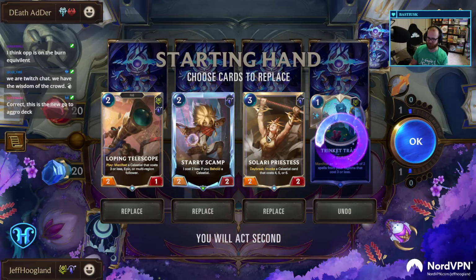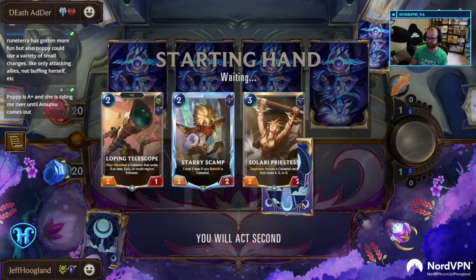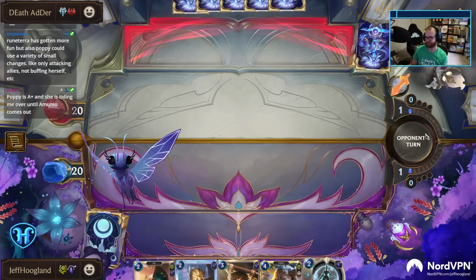Starry Scamp, but this seems good. This on 2 seems fine. Oh, this could get us a Celestial too. I think we just mulligan this and keep the rest of these. Poppy!